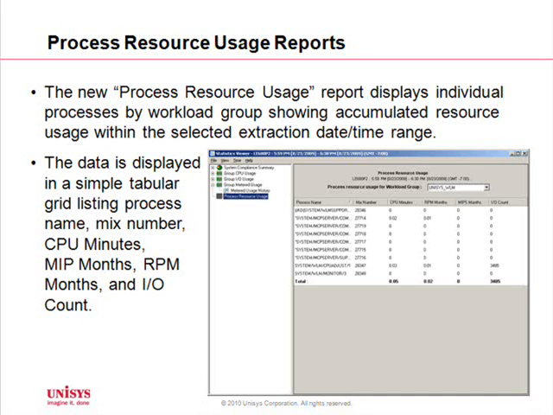Please note that for workload groups where only partial process data was collected, as configured by the user, the data displayed will not total what is reported in the other statistics viewer reports. For statistics data that does not contain MIPS or RPM data, the MIPS and RPM columns will not be displayed.